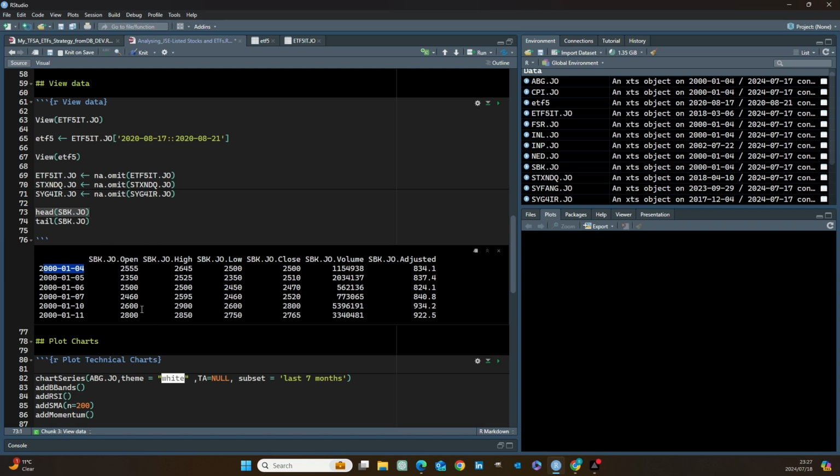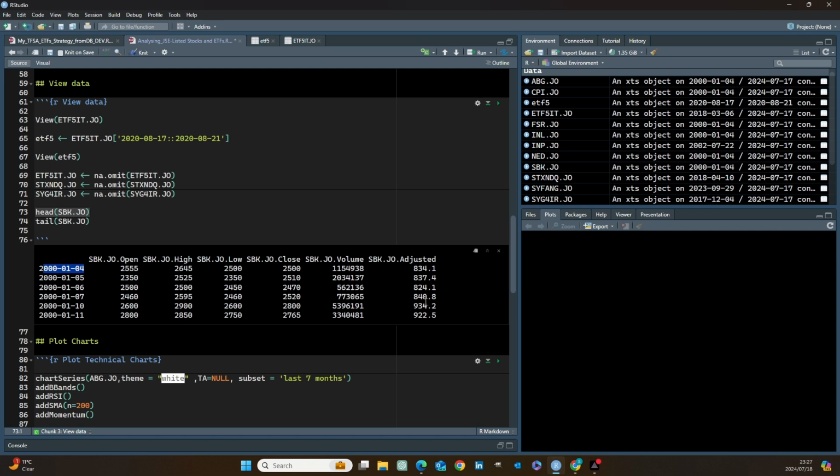So everything that we have here is numerical, and this is your opening price, your highest price, your lowest price, your closing price, your volume, and your adjusted price. Your adjusted price is the price that takes into account adjustments related to stock splits, corporate actions, and dividends. This is the field that most people prefer to use as opposed to the close.